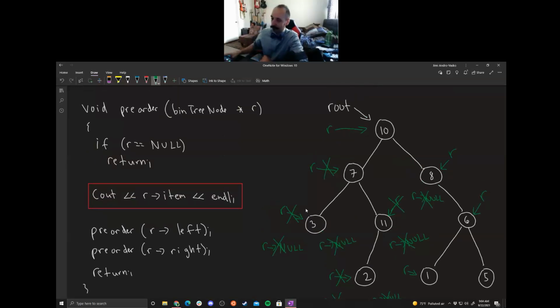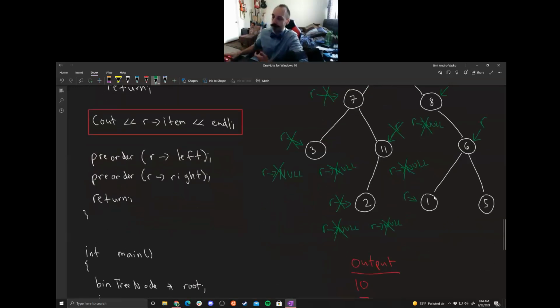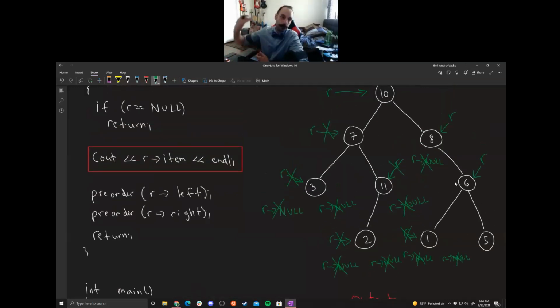So anyway, after this, we call preorder R left, which will be null. It's a null pointer. Returns back up to the previous function call. Then we call preorder R right. It's null. Return back to the previous function call. So for us to know that R points to 1, we last left off on this line, and we return back to the previous function call, back up to node 6. So returning means you go back up to the parent node, basically, is how we can think about this.